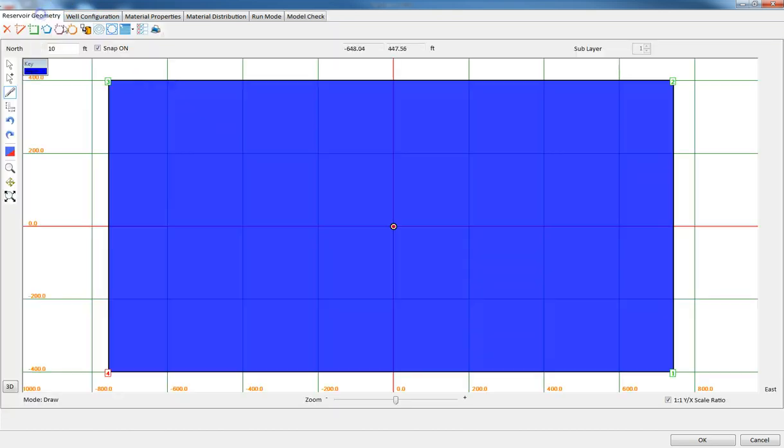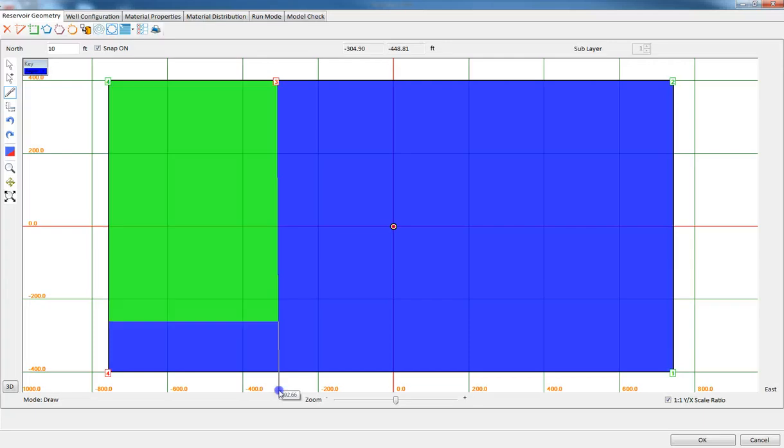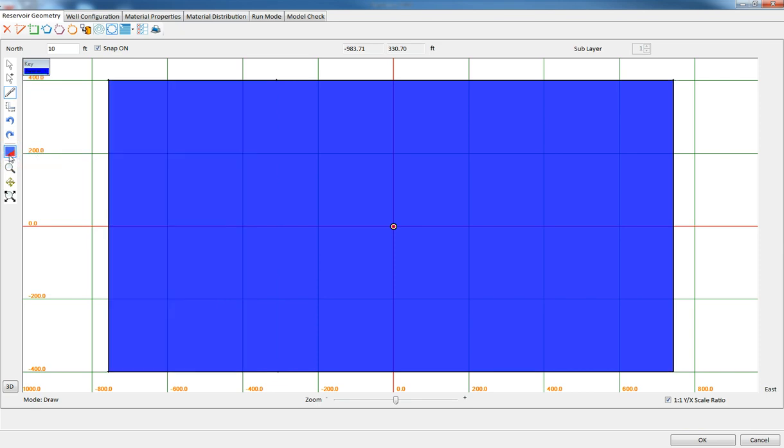But what I want in this demonstration is to show how to build a model with two or more regions of different material properties. And in order to do that, all I have to do is basically break the model in plan into two regions. And note that in this view, and by default, I'm looking at what we call the region view, and I can also look at it in terms of the material property view, which if I click on this, you'll see that the two regions apparently disappear.